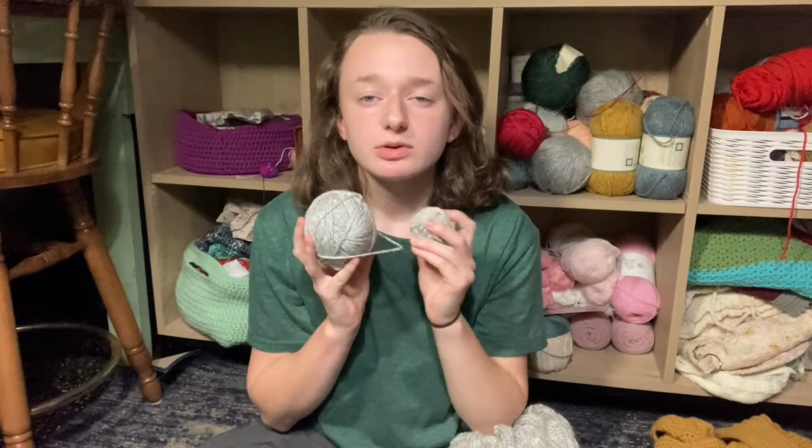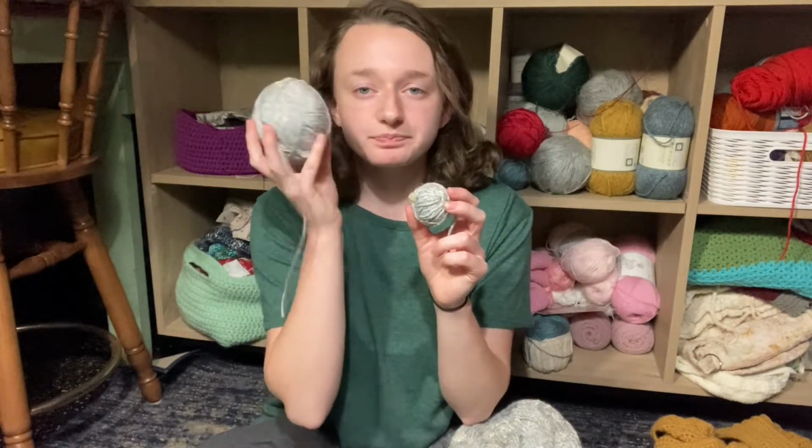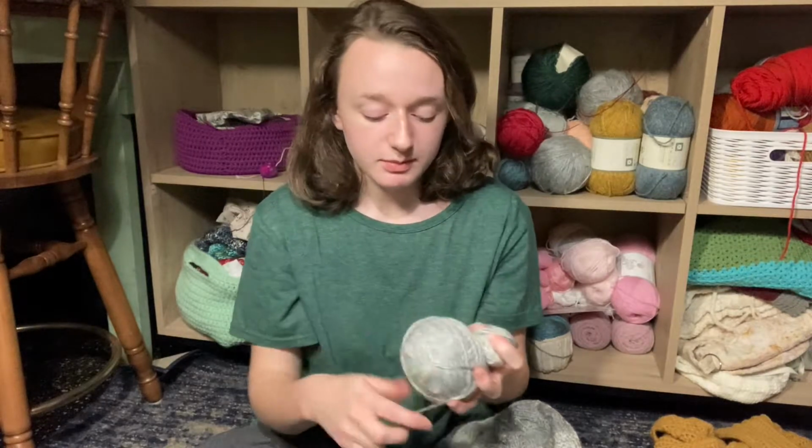So that's fine, because you'll have to buy 2 skeins anyway. So even if your gauge differs from mine, your row gauge, whatever, you want to make it longer, you can always break into the one you use for your hat. So that's good yarn wise, in my opinion. So that's how much you have left.